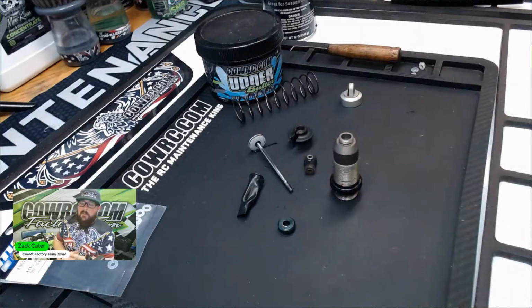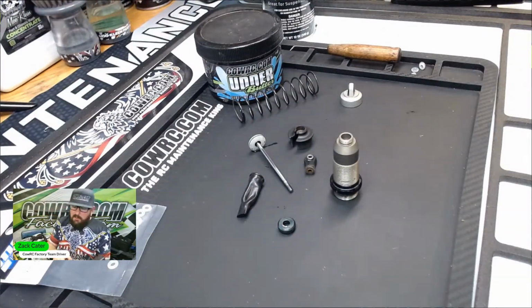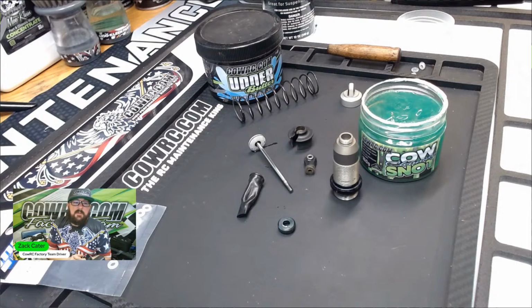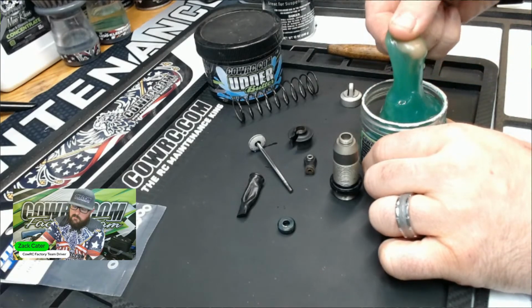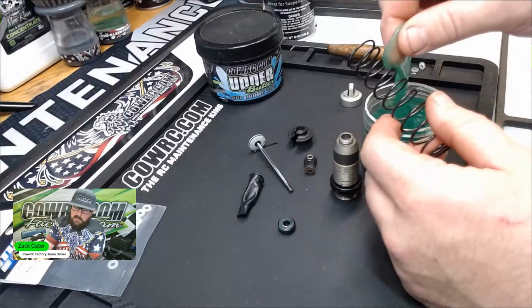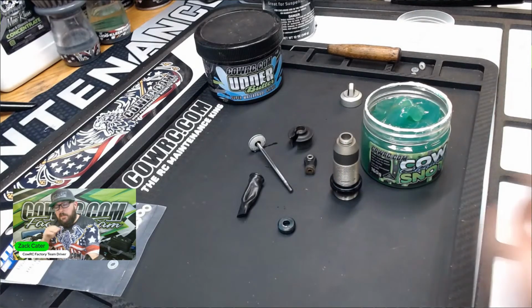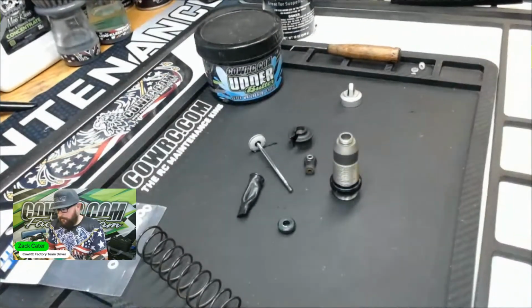And also another option, like if you have a shock that's not coated in oil, but you just want to kind of get the dirt off of it and clean up in between, is the cow snot. And I'll kind of demonstrate this when I get it back together. But if you haven't used the cow snot yet, this stuff conforms incredibly well in between areas. So you can literally take it when you take a glob off and work it in between the coils of your springs to help keep your shocks clean and keep that dirt buildup down on them. So I'll kind of show that when I go together with it.